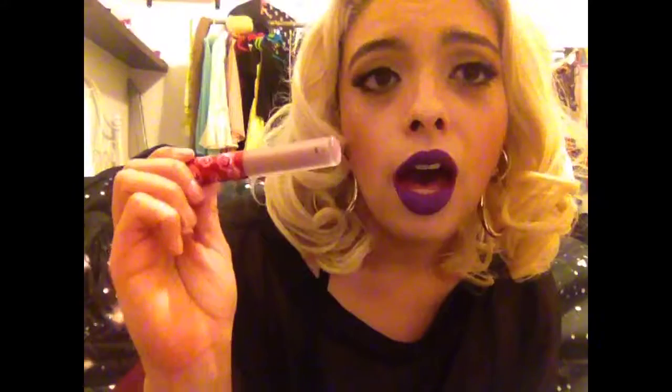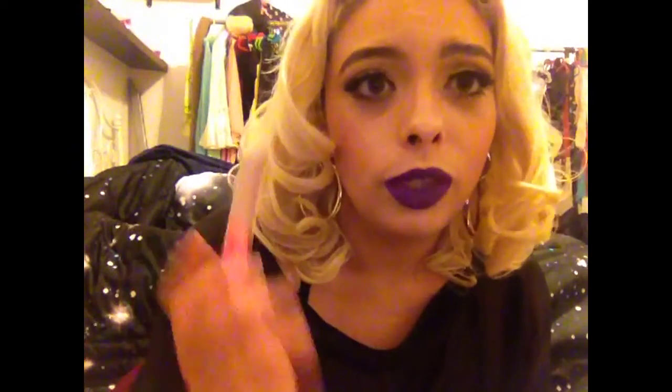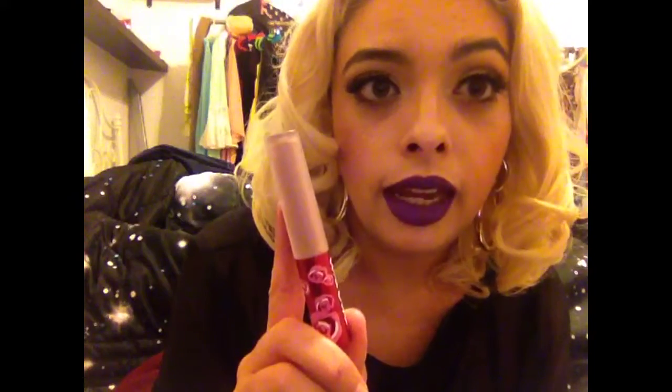Another product that's been everywhere on the internet — Graveyard Girl has been wearing this a lot — is the Lime Crime Velveteen in Cashmere. I've been wearing this a lot. It's a gray, a beige, a grayge. It looks different on everyone, but I love the way it looks on me. At first I wasn't sure, but I just love it. The gray in it doesn't make it too pale — it makes it a bit darker. And it's a Velveteen, so whatever.